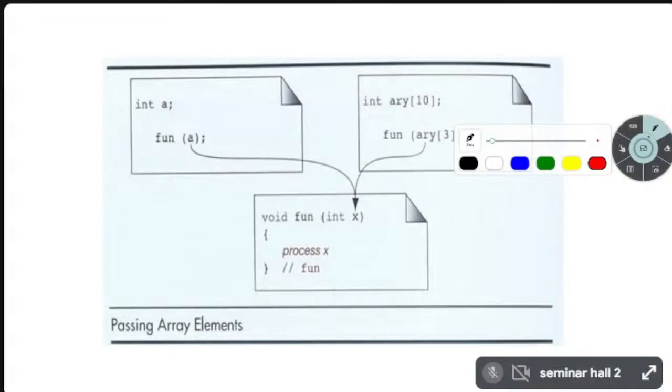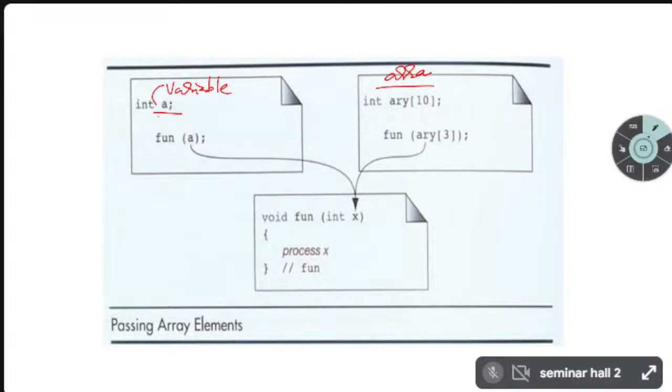This is a regular variable. The other side is about arrays: int array of 10 and function of array of 3, right?